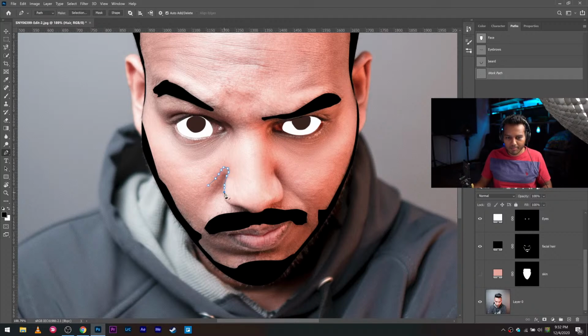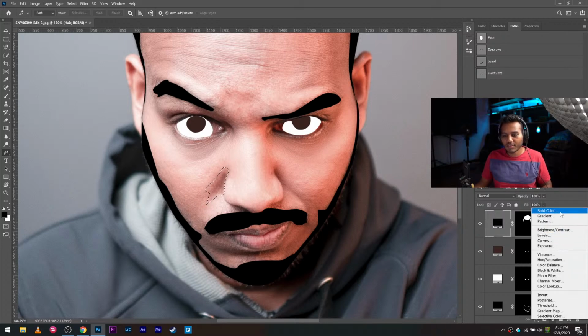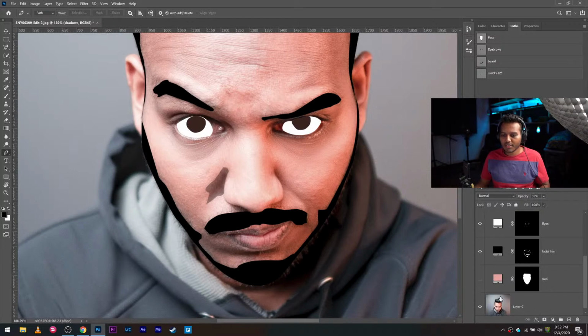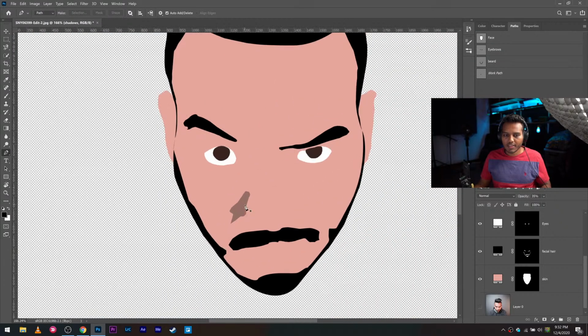So I'm going to start drawing this shadow. I'm going to just estimate that this is what the shadow looks like. Okay, and then I'm going to control click, and introduce another solid color. I'm going to name it shadows. This is very important. Once I name it shadows, I'm going to bring down the opacity here, right? So look at the difference you're going to see with the shadows black layer. You can see that this is a shadow, so I think I can bring down the opacity a little bit more.